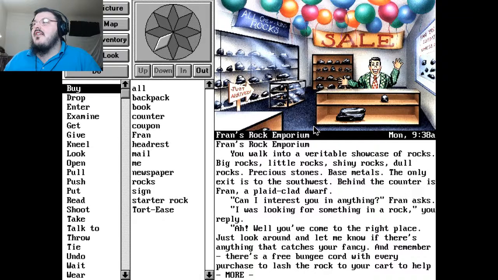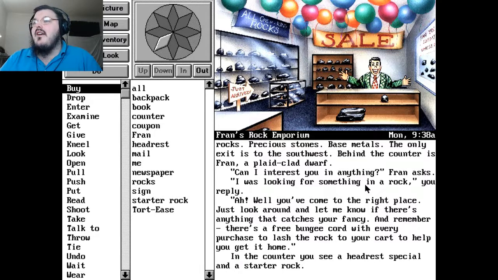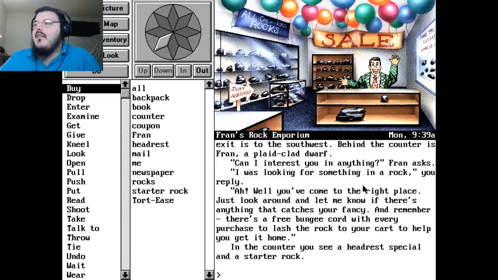Can I interest you in anything? Fran asks. I was looking for something in a rock, you reply. Ah, well, you've come to the right place. Just look around and let me know if there's anything that catches your fancy. And remember, there's a free bungee cord with every purchase to lash the rock to your cart to help you get it home. In the counter, you see a headrest special and a starter rock.